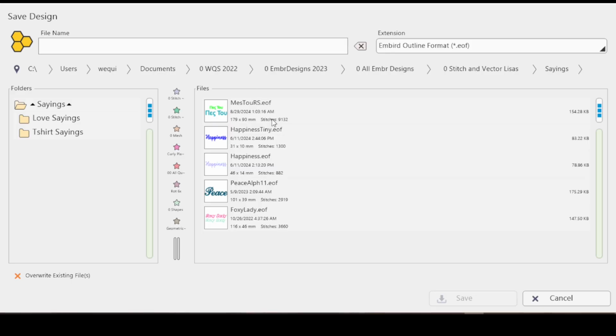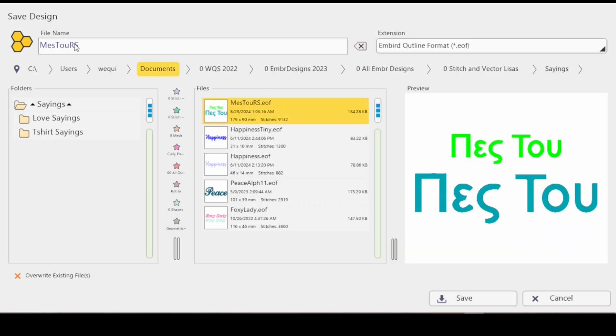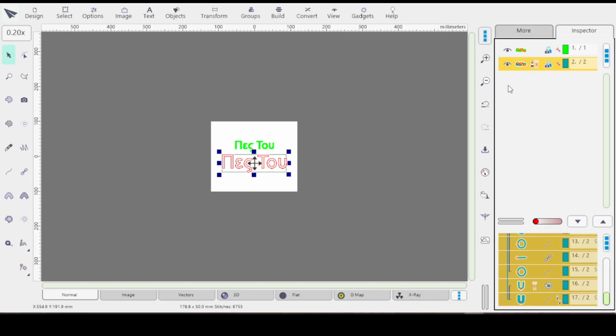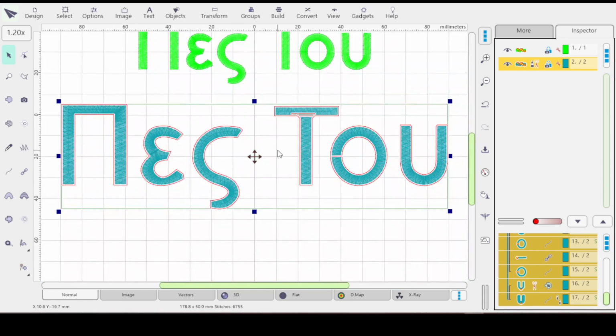So I could click on this, but then instead of RS, I'm going to put SN. And then I'll hit enter twice or hit save. And now up at the top it says that. And so I can go to say this one. And I'll hit Control 1 to bring it into view.